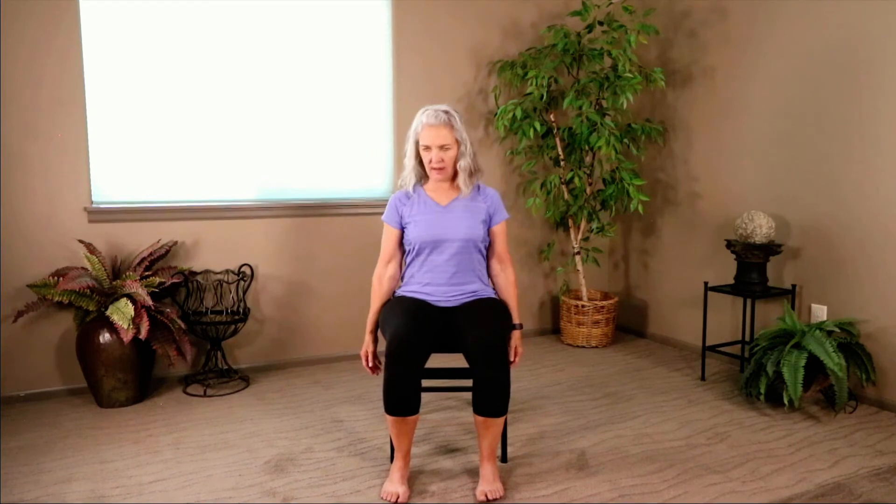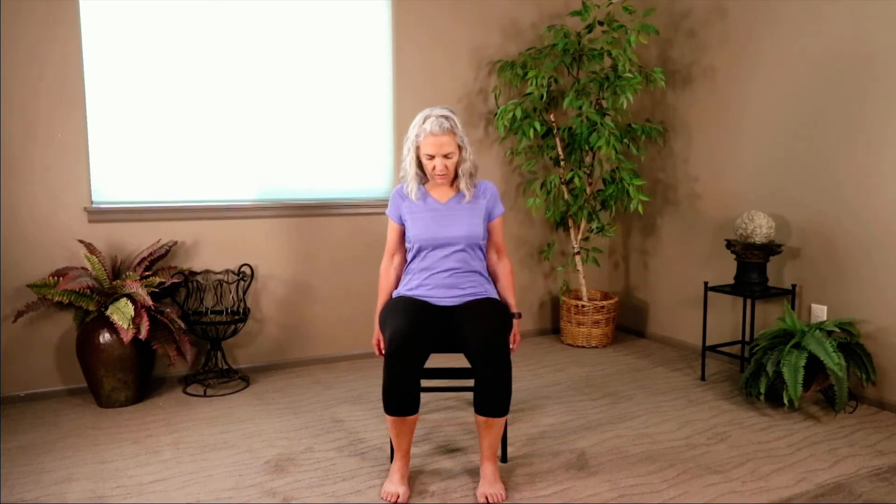Let your arms just fall down by your side — thinking about the shoulders like weights, the arms weighting those shoulders down. Keep your belly nice and tight to stabilize your spine. Begin to move those shoulders back and down, squeezing your shoulder blades behind your back. Hands are down by your side. Bring your chin to your chest and hold this position for several breaths. Don't hold your breath — just breathe naturally. One more breath here — release the shoulders, go ahead and roll and look up, and take just a moment.